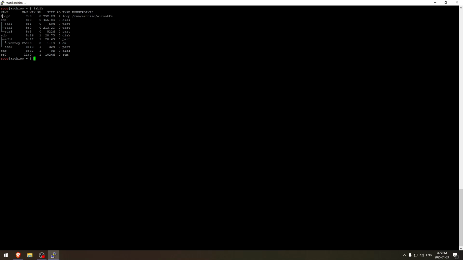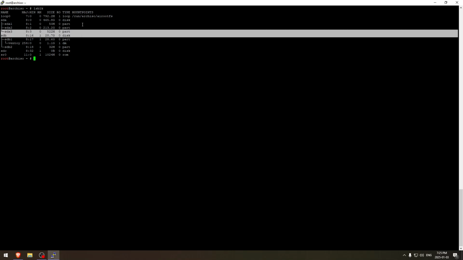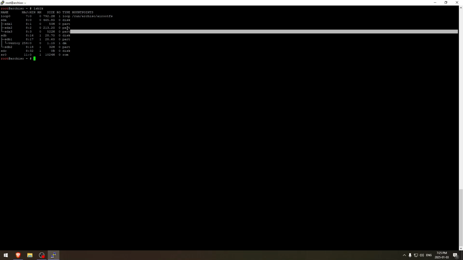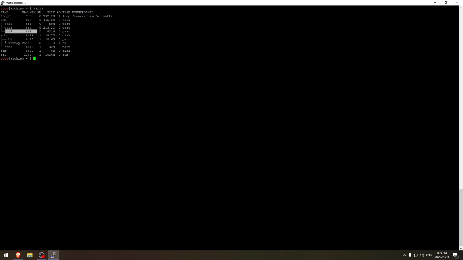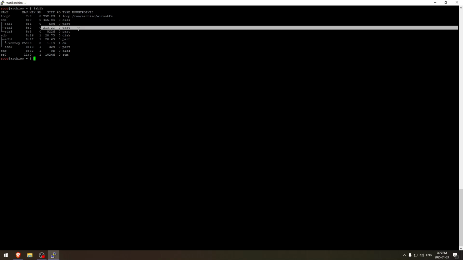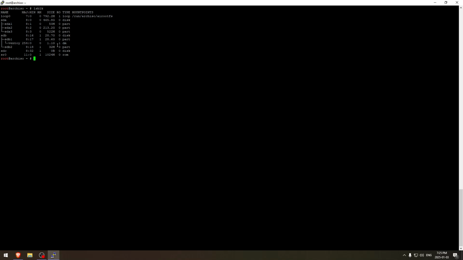This is my hard disk drive, because as you can see, this is the biggest one, 465.8 gigs. This is mine. I know that. And this is my pen drive, because it's a 32 gig one. So this is the Windows partitions. I think one of them is the boot, the Windows drive itself, and recovery, system recovery. Okay.